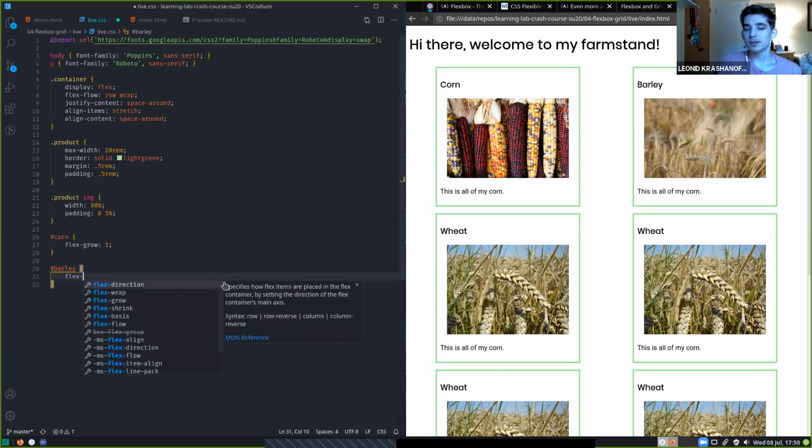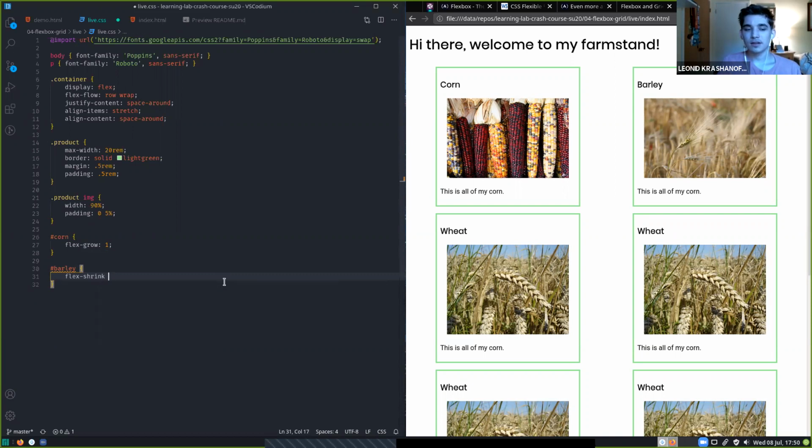But where things will get interesting is if we allow barley to shrink. Oh, wait, hold on. I need to actually specify this so it's a little bit more explicit. But what happens is your spacing is basically going to make one of them larger in dimension than the other because of the fact that its neighbor can shrink and it can grow, right?